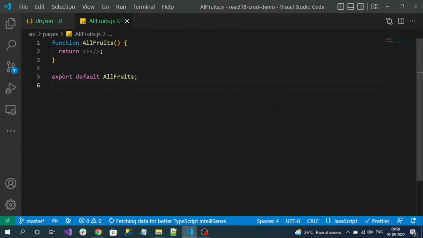Now in this component we have to invoke the API call, right? For invoking an API call, there are JavaScript methods. Instead of using the JavaScript methods, there is an external library which is recommended by everyone to consume APIs, that is Axios. This library helps with invoking HTTP request calls. First let's install Axios in our project.